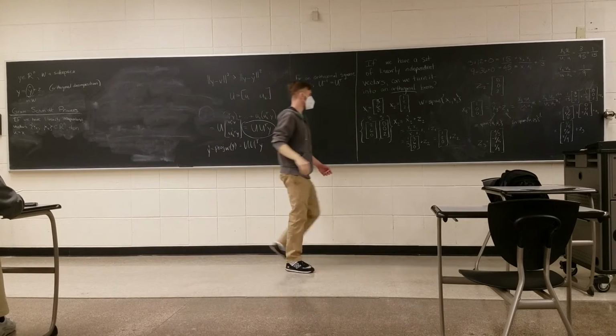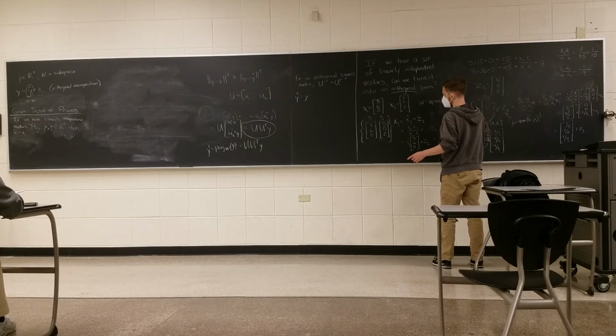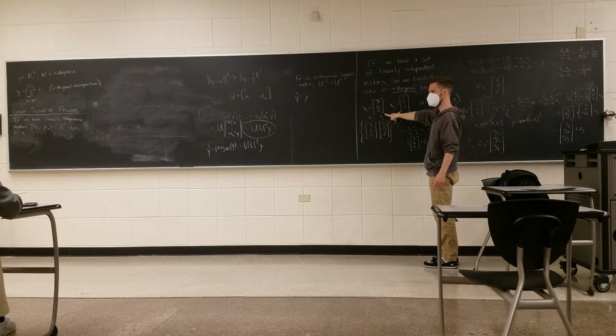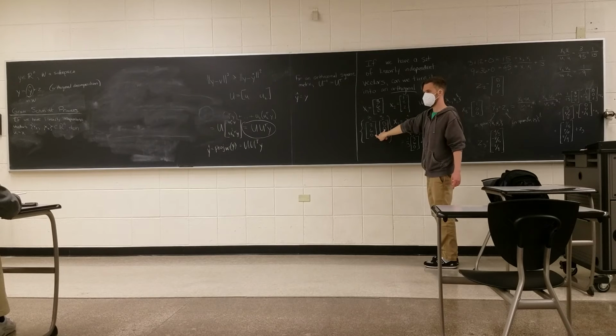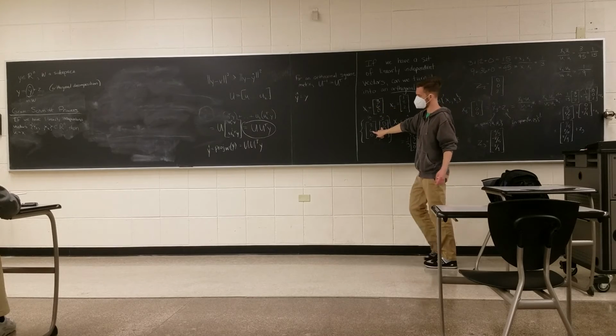Oh, that's what I should have said. So in our first example, these two, there was some subspace that was spanned by these two things. Let's call it W. So it's the span of this and this. The span of this and this is the same subspace. So that's important. It's not just the same dimension. These actually span the exact same subspace.